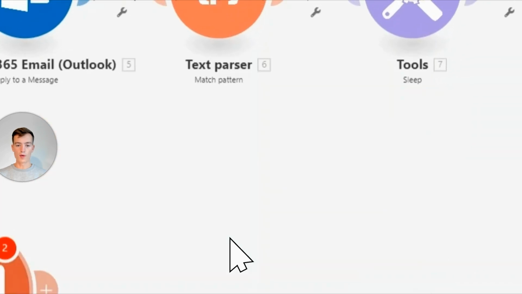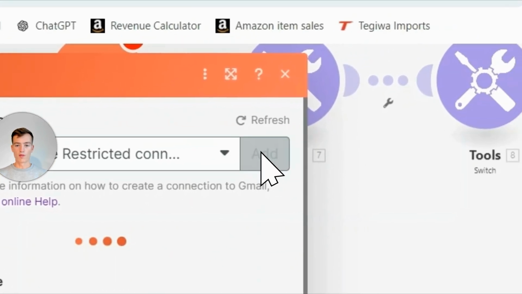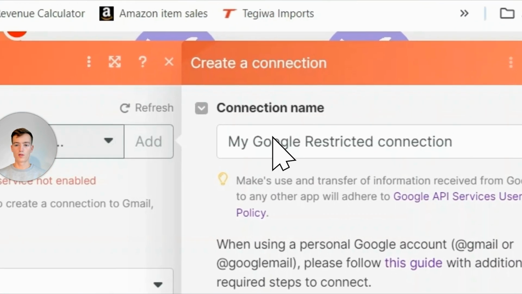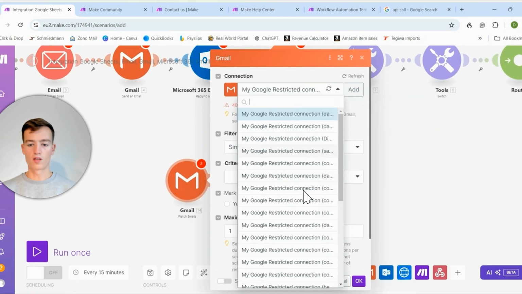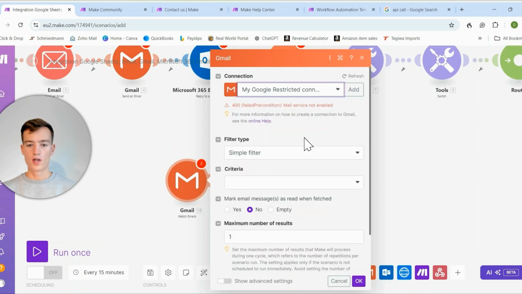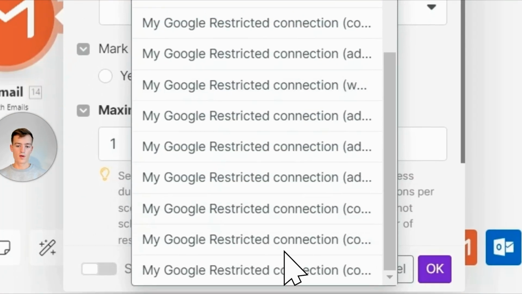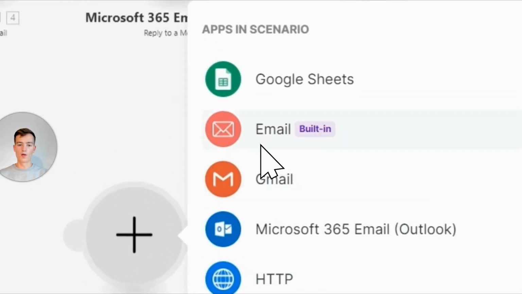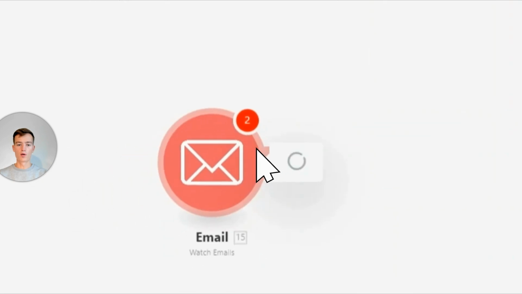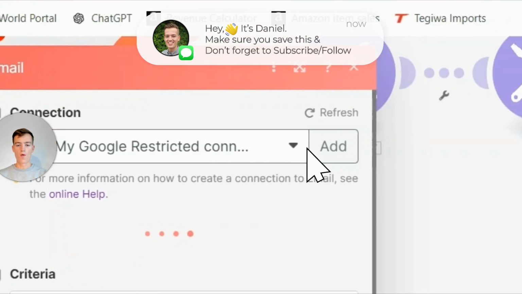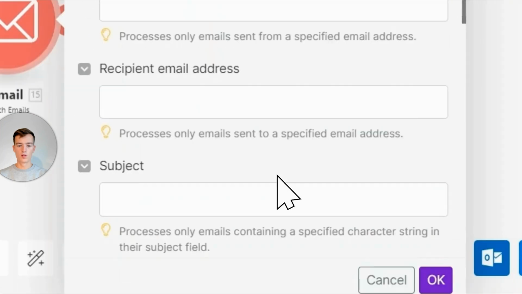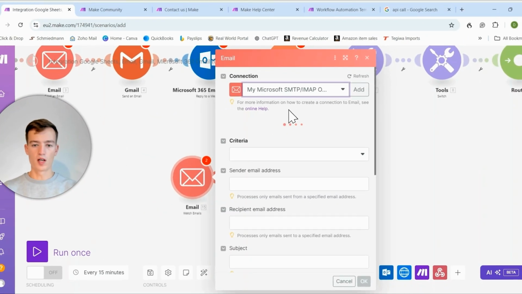Gmail, watch for email. I'm just going to pick a random account. So you'd go to add and then sign in with there. I'm just going to pick one of the ones that I've got on here. I've literally got all of our clients' ones. Oh no, maybe not. Let's pick one that's email one. It's got loads of my stuff plugged in anyway, so probably not that first. There we go. Okay, that's all connected up. So it's literally that simple.